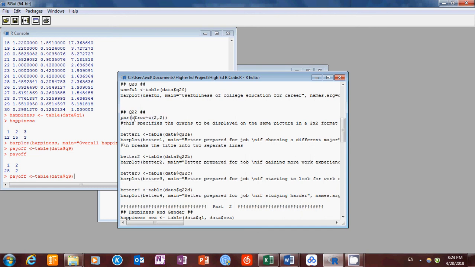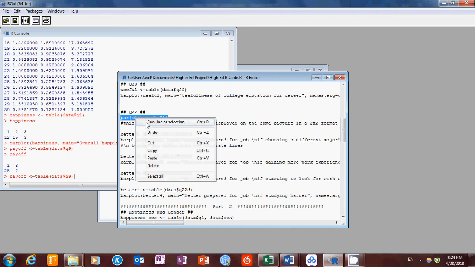The way that we're specifying here is a 2 by 2 matrix. So mfrow means we're creating the bar plots in a 2 by 2 matrix. That means we have 4 bar plots on the same graph, 2 on the top and 2 at the bottom. So that's what this line of code tells R to do. So let's run this first.